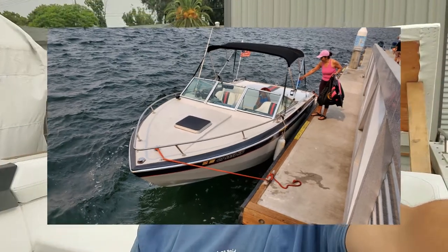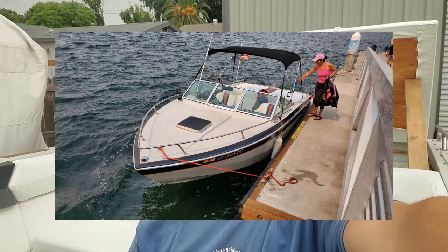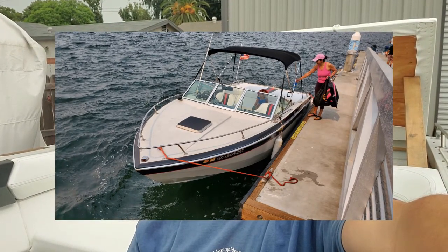Got the interior all finished up, and took it out on the water yesterday with my daughter and my mom. And we're just cruising around the bay on our way to pick up some pizza on Coronado. And yeah, I heard this awful grinding noise and everything came to a stop. I was a bit confused at the time. I didn't know what to do.